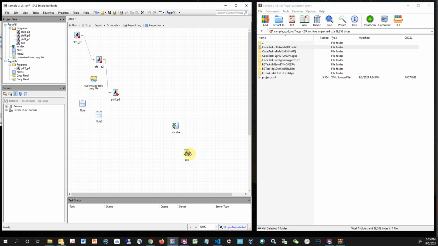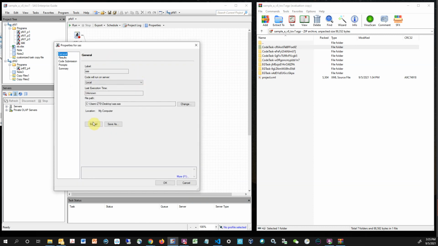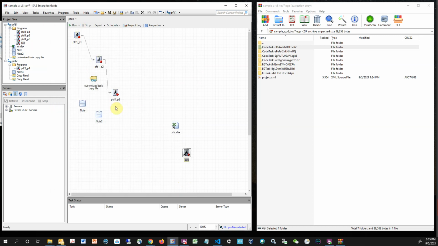However, for an external link, a shortcut to an external SAS file, if you go to this property, you will see that this embedded button is not grayed. Actually, you click that, you can copy the code and save that into the SAS EGP file. All right, so all of these are controlled by SAS. So I'm just taking one example of that, which is the common one, which is called code task.